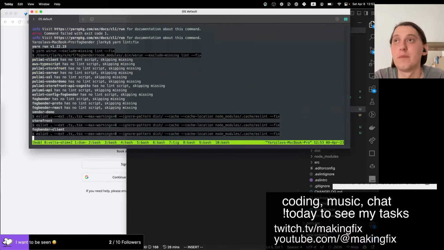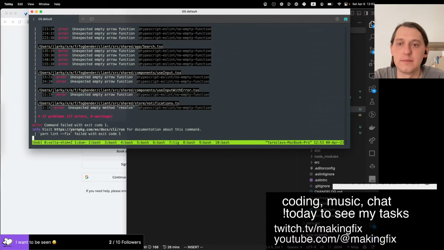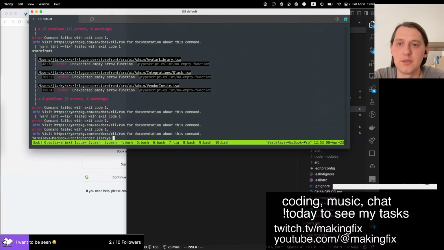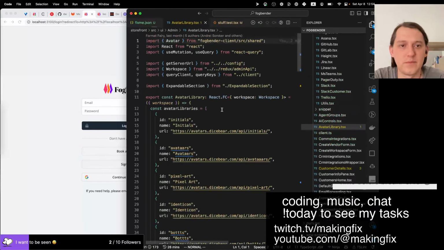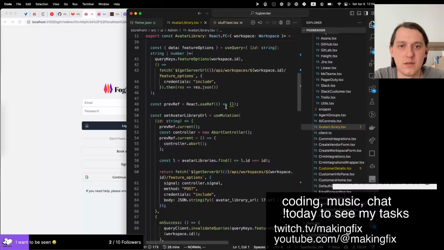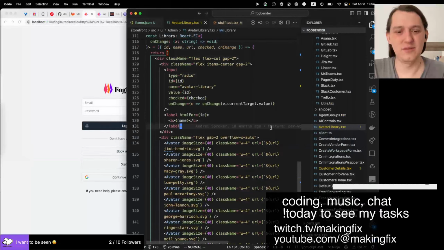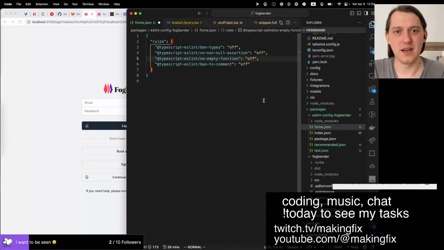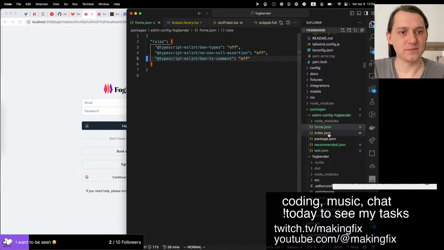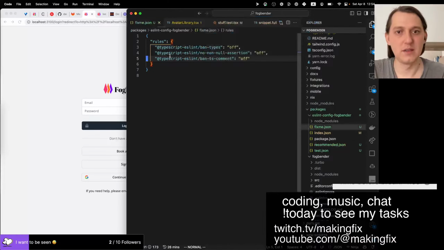No empty function. 17 errors. Okay, a lot of errors. I think I like no empty functions, I use it all the time. I think this goes into recommended.